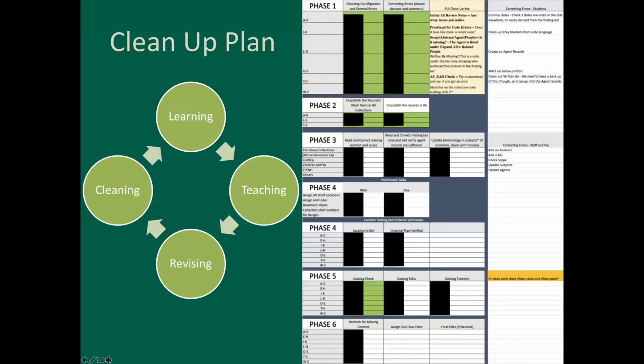Once we got through the initial training and we all learned those first hurdles and figured out how the system worked, we were all extremely thrilled with the system. Like Tamara said, our Archon instance was very old by that point. And so switching to ArchivesSpace was just a breath of fresh air for us here at USF. And we wanted to go through and do a lot of cleaning. And this is where we determined that we were home. Most of us were home for 4 to 5 days a week. We only started adding a few extra days last spring probably and into the summer, but we're still hybrid. And so this becomes a really great work from home project.